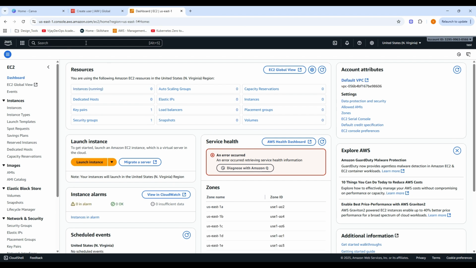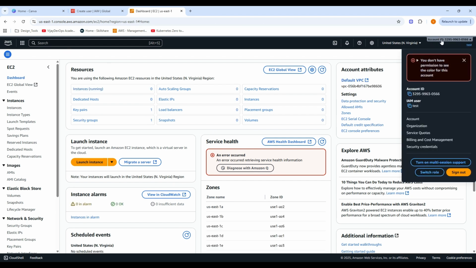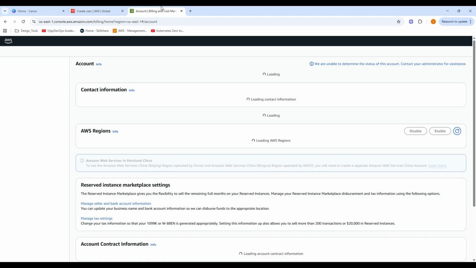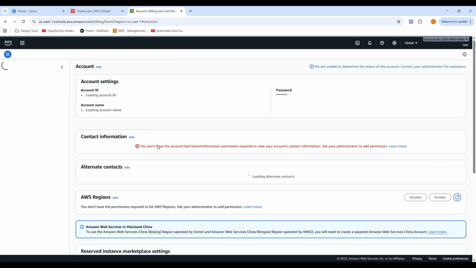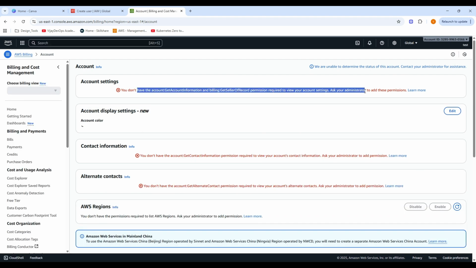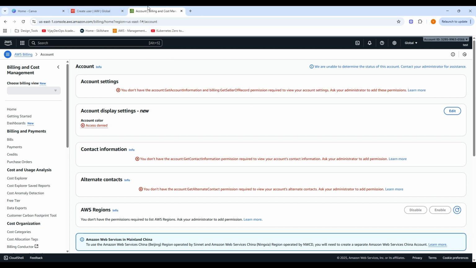If you want to get any other information, he's definitely not able to retrieve it, because he only has EC2 permissions, not any other permission. Let's say you want to search for billing information - now we can see that he's having issues related to his permissions, right? So that's how IAM policies and permissions work. Now we have seen how IAM, identity and access management, of a user works with the corresponding permissions. Hope this makes sense now.